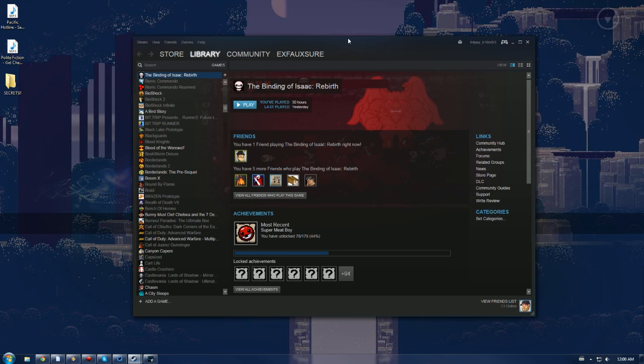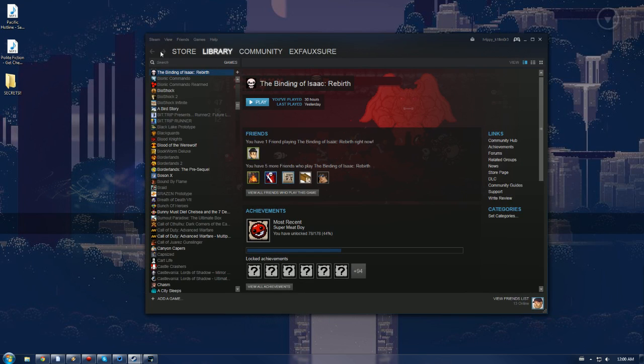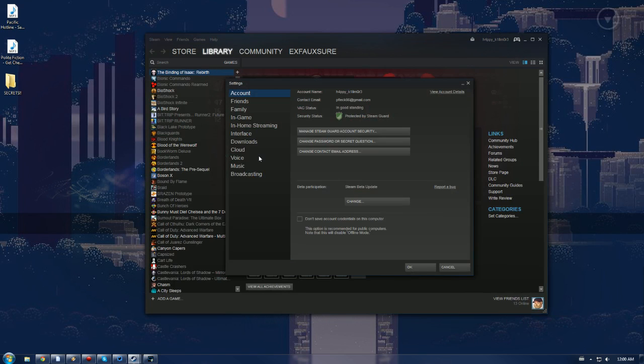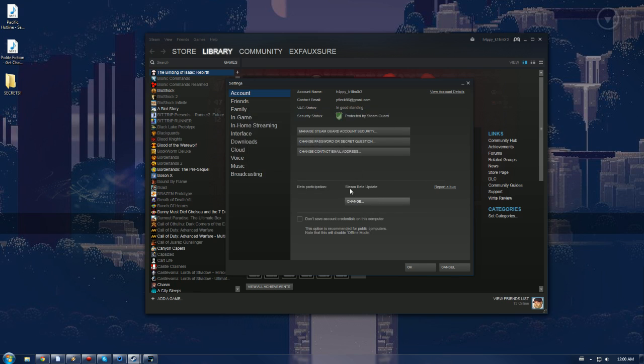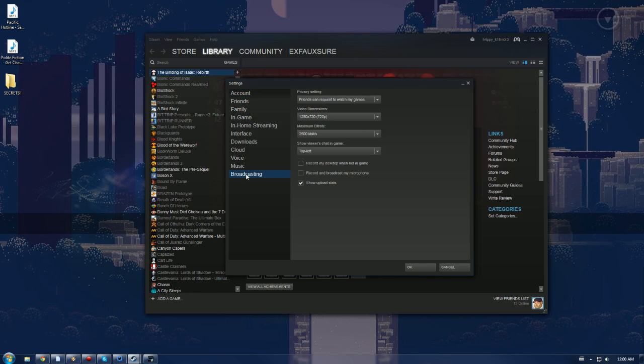First thing you're gonna want to do, if you're planning on doing anything with this, is go to your Steam settings here. Make sure that under beta participation, you are part of that. So you would go to change and select all of that sort of stuff. As you can see, you're going to want Steam beta update. I'm already part of it, so that's fine. When you do that, you will get this event with a new update to your Steam.